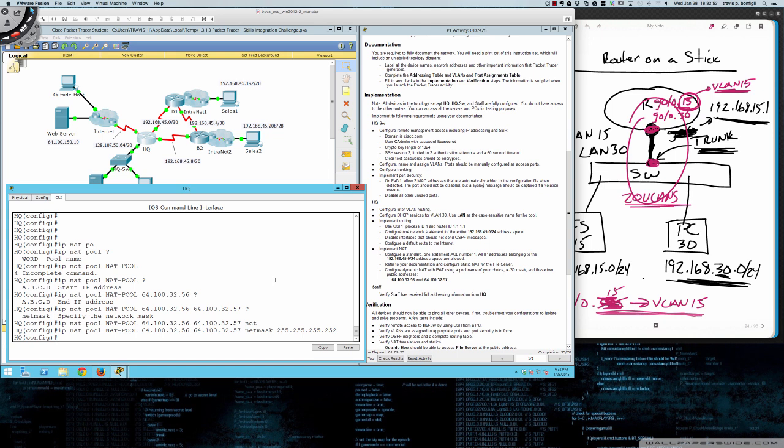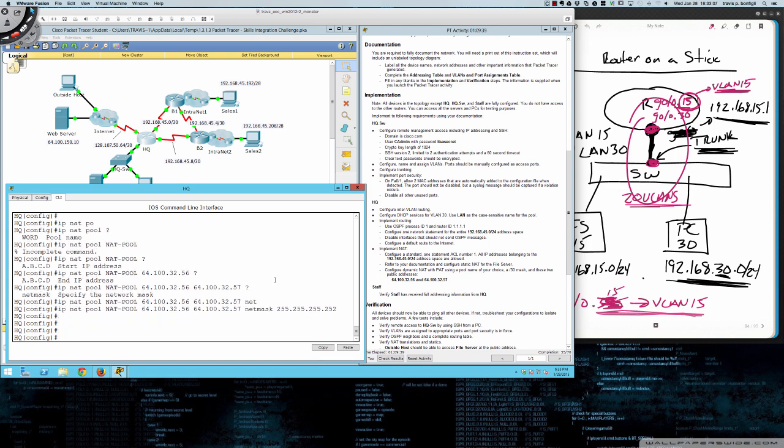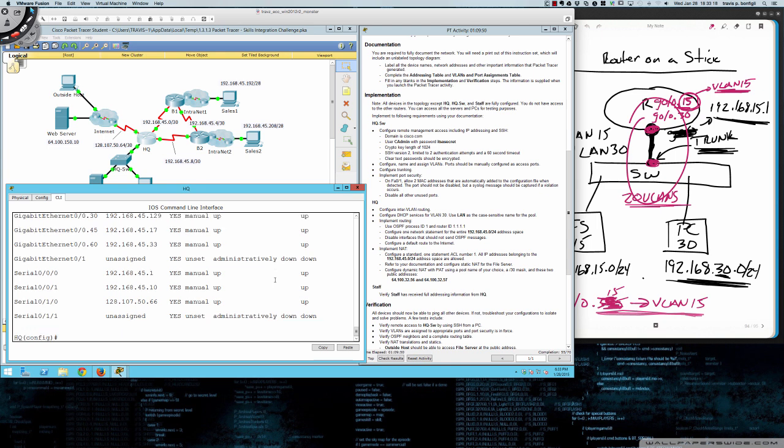So this is kind of where, again, you don't have the instructions. You're probably looking at this thinking, wait a second, I'm 15 points short of completion, yet I've done every step. Well, you may have done every step that they show you here, but there are some other things we need to configure. Remember, we're on the HQ router here, so let's do show ip interface brief. We need to turn NAT on.